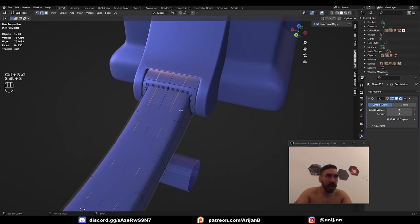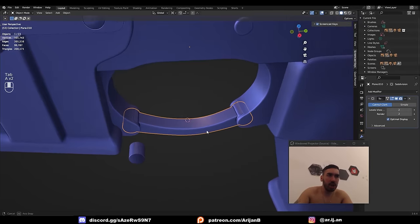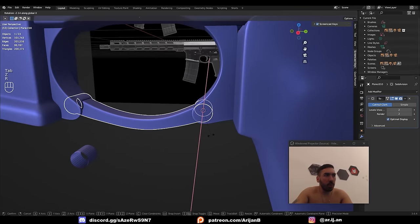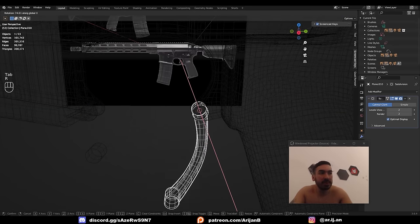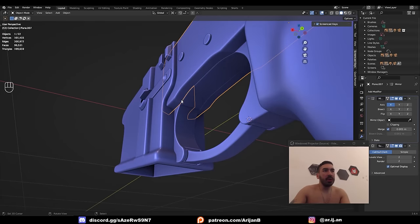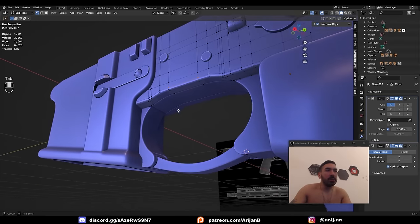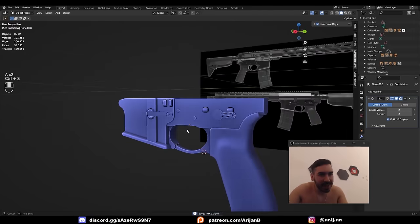Place the origin point at the pivot location so you could easily open up this bridge if needed. I feel like this whole thing should probably be a little bit wider, but I really like how it looks so I'm not going to touch anything. It's starting to look pretty damn cool.